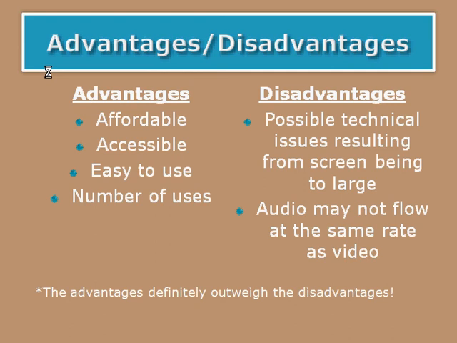Also, the audio may not flow at the same rate as the video, and I had that problem when I was trying to download the demonstration video from Jing. Now, someone who's computer savvy could probably correct these issues easily. I'm not, so I wasn't sure how to do that, but those are just minor issues, I believe. These are my references and where I got my information.